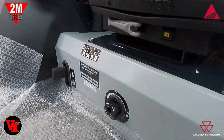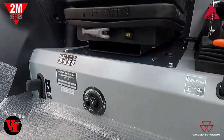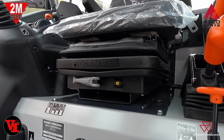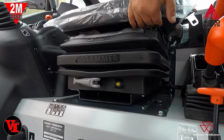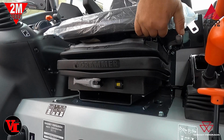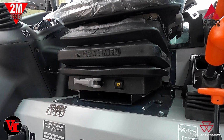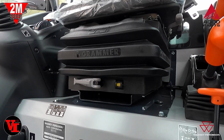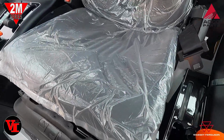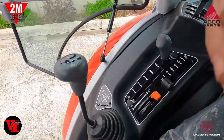You've got three different ride positions. By just grabbing the seat base, there's one, there's two, and that's back to the beginning. So there's position 1, position 2, position 3. The longer your legs are, the more beneficial, and you'll appreciate that. We're going to jump up here, fire this thing up, show you the controls, show you how to operate it, and take it for a spin.